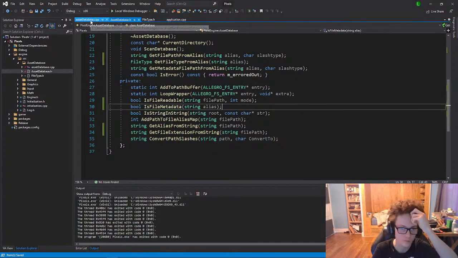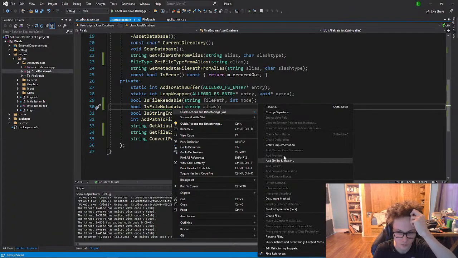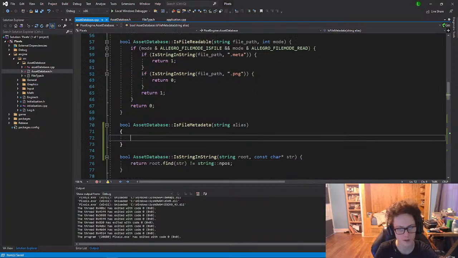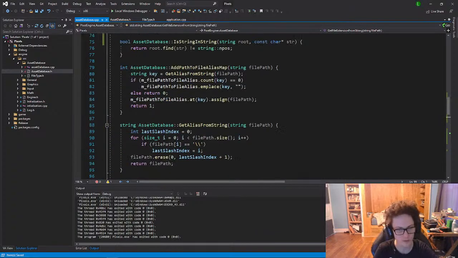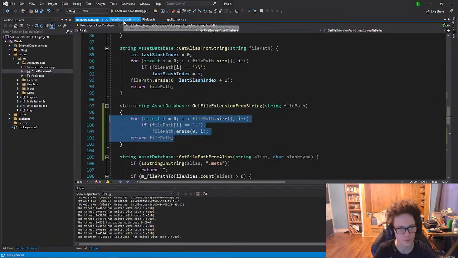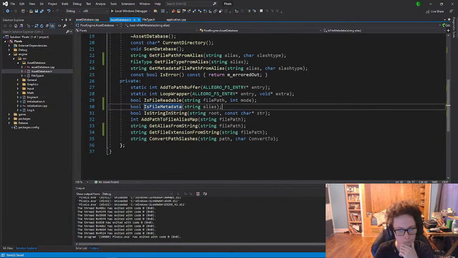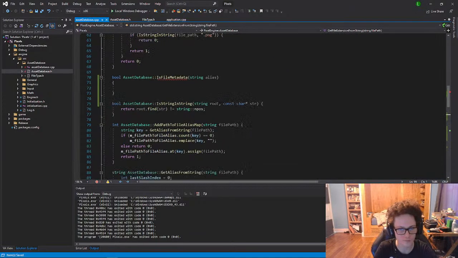There we go. Now we create a method implementation. Alright, awesome. And then for the alias, we need to do pretty much the same thing as, or wait, since it's the same thing, I think I can actually do without that function.